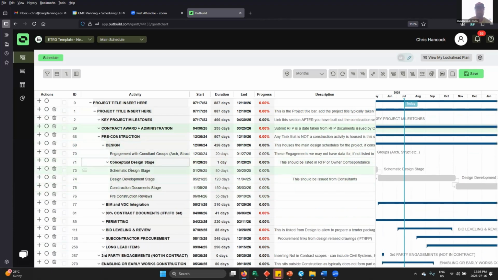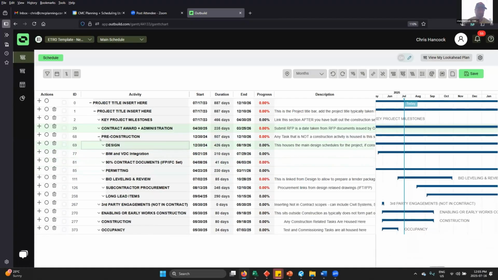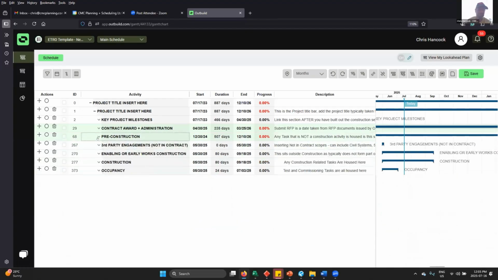At the moment, these are just headings. Once you take on your project schedule, your RFP or wherever you take your schedule from, all these preloaded headings are something you can populate with data that you collect from the RFP document or the front end pre-construction design dates and deliverables.